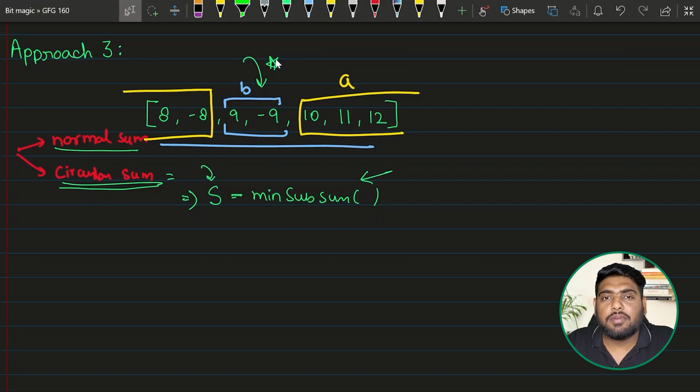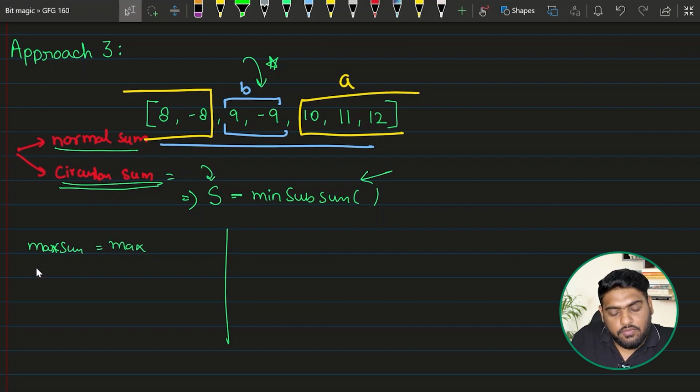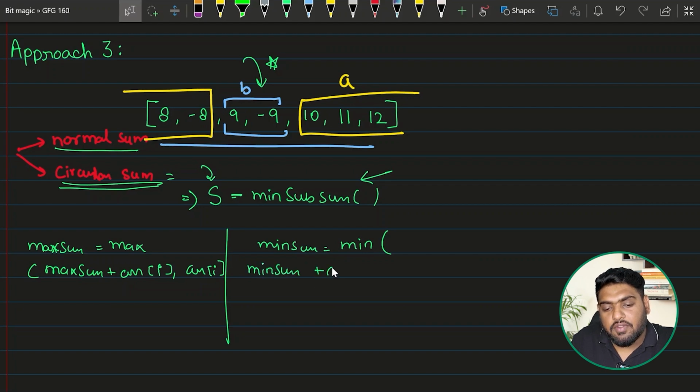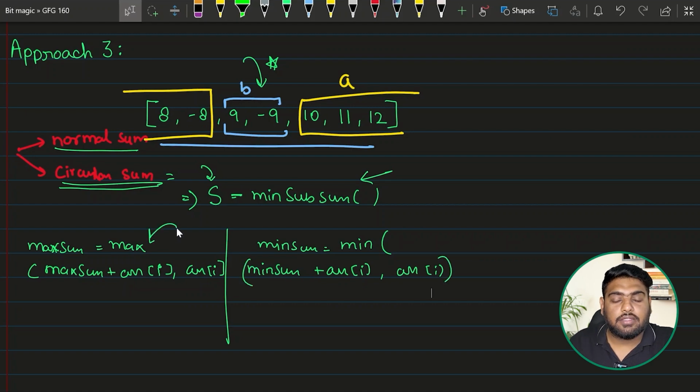Well, it's pretty simple if you already know Kadane's approach to find the maximum sum subarray, because in that we were maximizing our choices, right? Let's call it maximum sum, we had the maximum of either the maximum sum plus the ith value or the ith value itself. This is what we were doing, right? So if we have to calculate the minimum sum, can't we take the minimum of both: the minimum sum with the ith value included or the ith value independently? So we know how to do that in Kadane's format. In Kadane's format too, we can also find the minimum sum subarray.